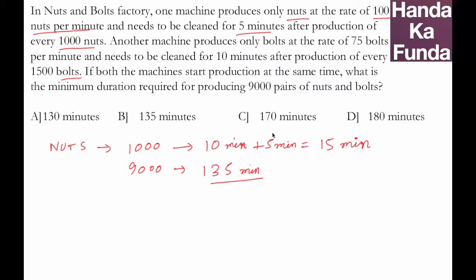Well that mistake is that the five minutes of cleaning is required before the machine can be used again. So once we have produced the 9000, do we need to clean it again? No. How much time is taken for production of 9000? It is not 135 minutes but we will remove the last five minutes which are required for cleaning. So the actual time required for production of 9000 is not 135 but 130 minutes.